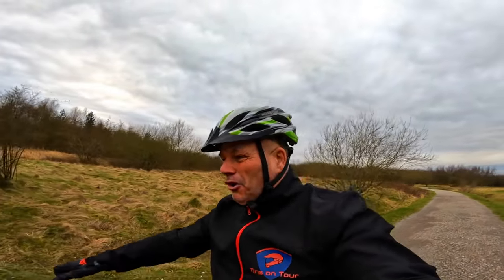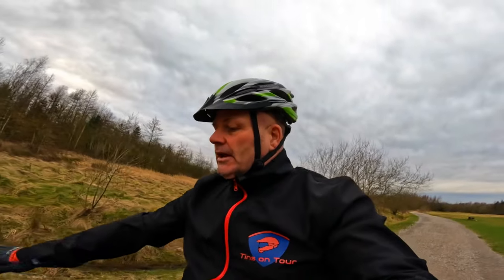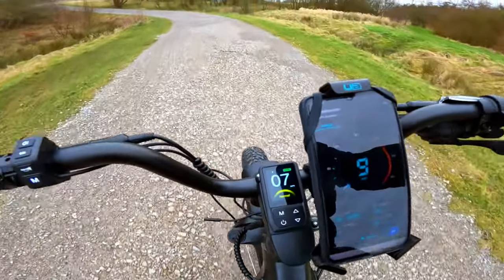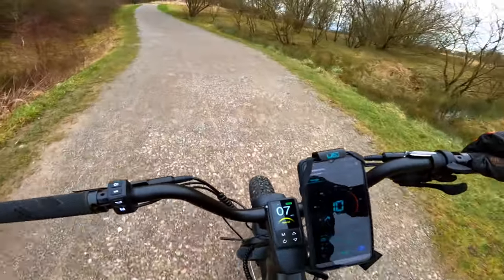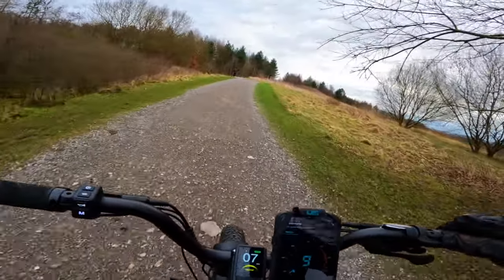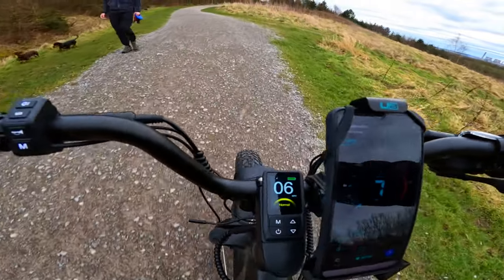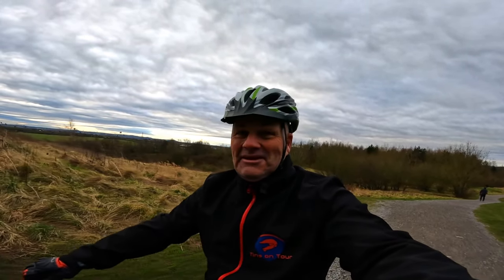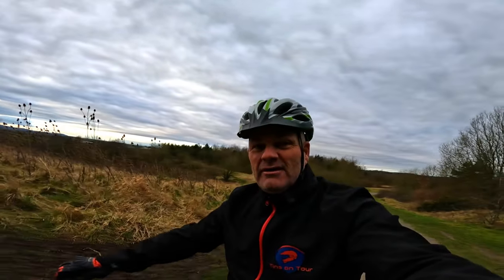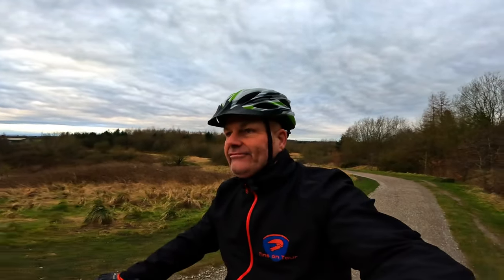That was into the wind and not really maxing it - over 30, could have overtook cars. Anyway, let's just leave it in normal. GoPro always flattens hills, trust me - this is a hill. I'm already in normal mode, not even in a high gear, and just gliding up it. Ridiculous. I understand it now.